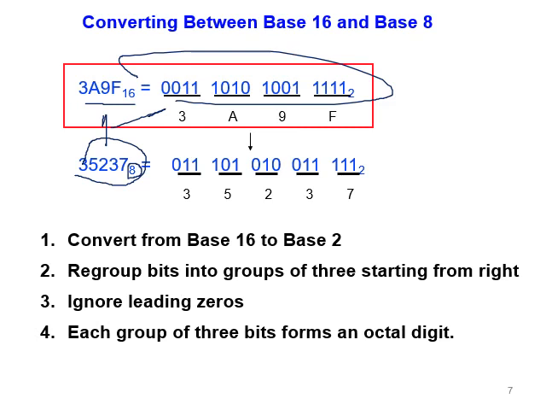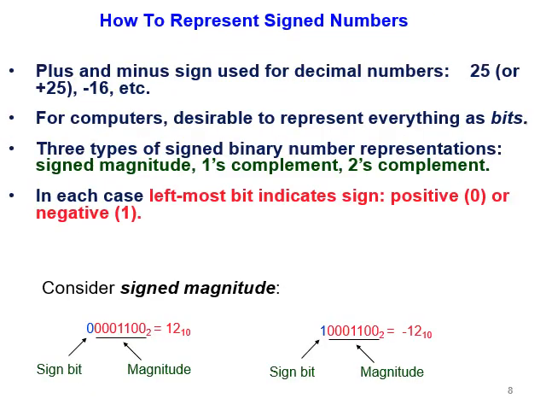7 is 111. As you can see here, this is 7. 111, 1 plus 2 plus 4, which is 7. And now the second number, 3. 3 is 1 plus 2. And the third number is 2, 0, 1. The fourth number is 5, 1, 0, 1. The last number is 3, 1, 1, 0. You see? So each number is represented by 3 digits. This is how we convert from octal into binary.